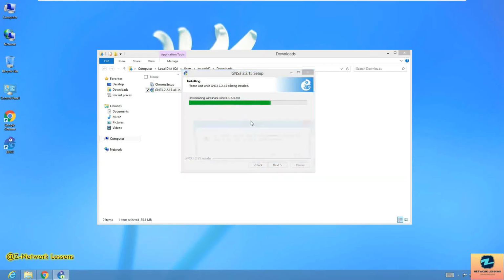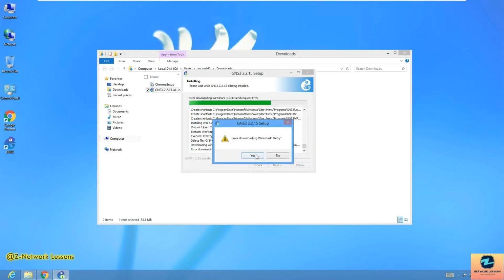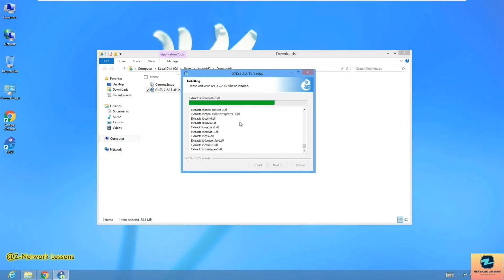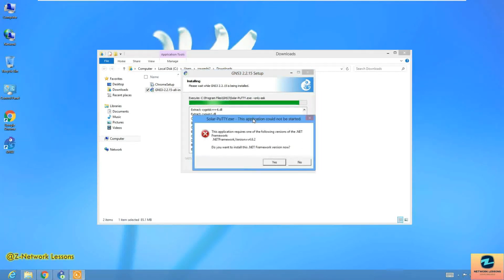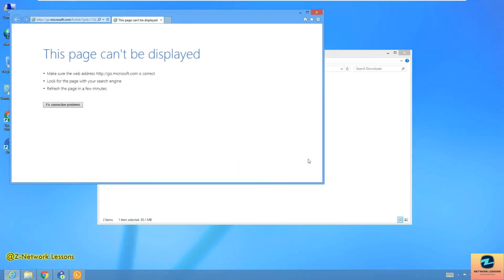Okay, if this time also it's not going to install, then I'll cancel this. I don't need it. Downloading, retry. No, I don't want to download it. I will do it later. So next, install. Hopefully you guys will not face this because I'm running this on a VM, so maybe that is the issue. It will go and download Solar-PuTTY. I want to download the, what do you say, .NET Framework, so that is also required.